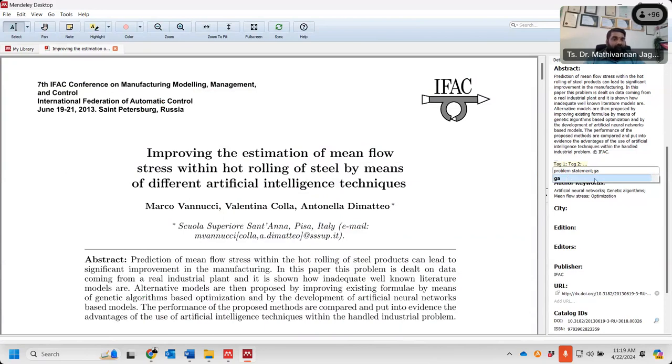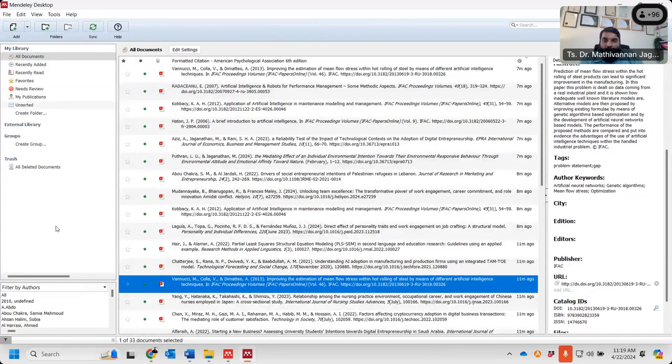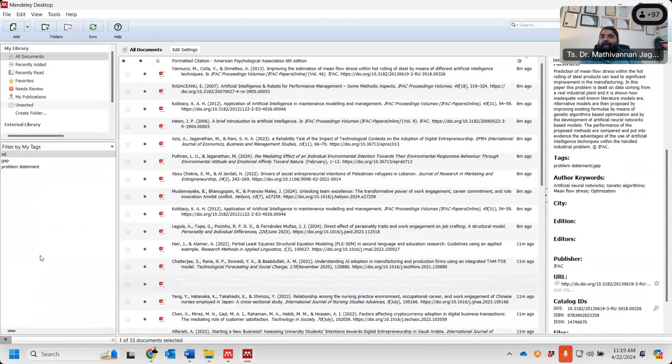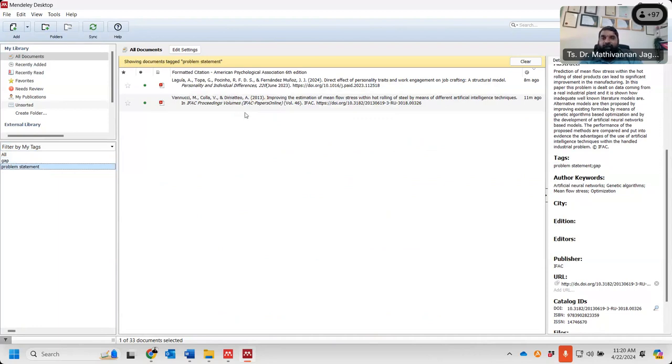So Mendeley is not only a reference manager. It can help you with fast reading. Okay, sorry, I'm not feeling well actually. What is this function? Once you put a tag, what can you do? You go here, you can filter by tag. You want to filter by all the tags. Maybe I have a lot of tags in my original one, this is a training one. Okay, gap. I click gap. Oh, these two articles are for the gap. Oh, problem statement, this article is for the problem statement. You can recall the article, one of the functions.